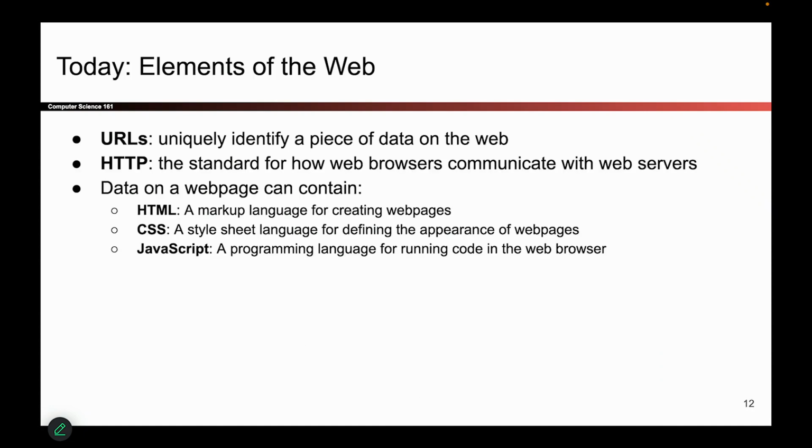So most of today is going to be breaking down what the web looks like and what elements make up the web. So when you're on the internet and you're browsing websites, what things do we need to make those websites look good in the way that you see websites? So we'll talk about URLs, we'll talk about HTTP, and then we'll talk about the languages you use to write a website. So it's a lot of definitions, be warned, but it's stuff that we should know before we start going into attacks.